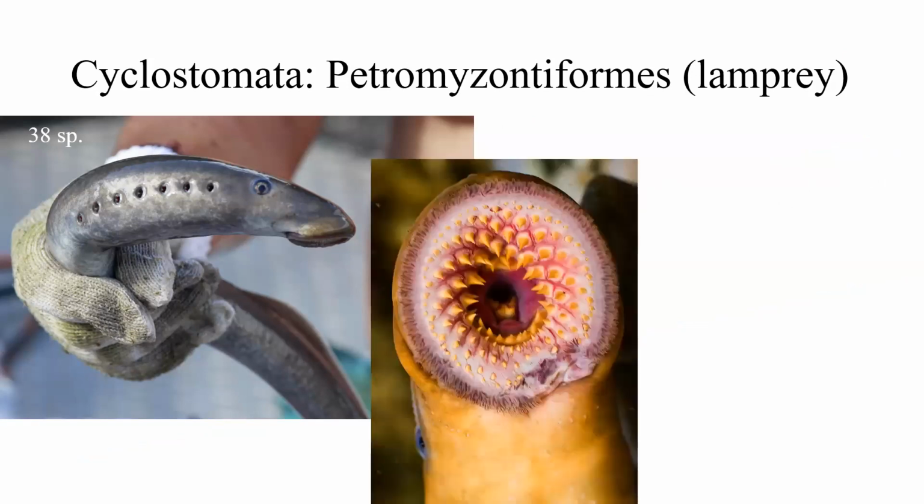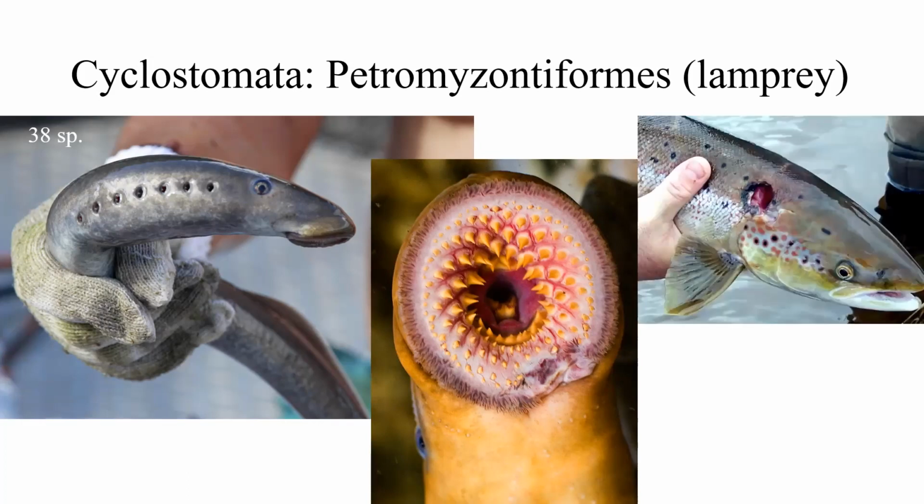Lamprey also have a bit of a nightmare mouth, if you've never seen it before. Again, not really true teeth, keratinous structures. Not all lampreys are parasitic, but a lot of them are. They latch on with their sucker mouths to another kind of fish and drink the blood until they choose to stop. And so you get things like this poor salmon who's got a nice hole in its side from when this lamprey was latched onto it and sucking its blood for quite a long time.